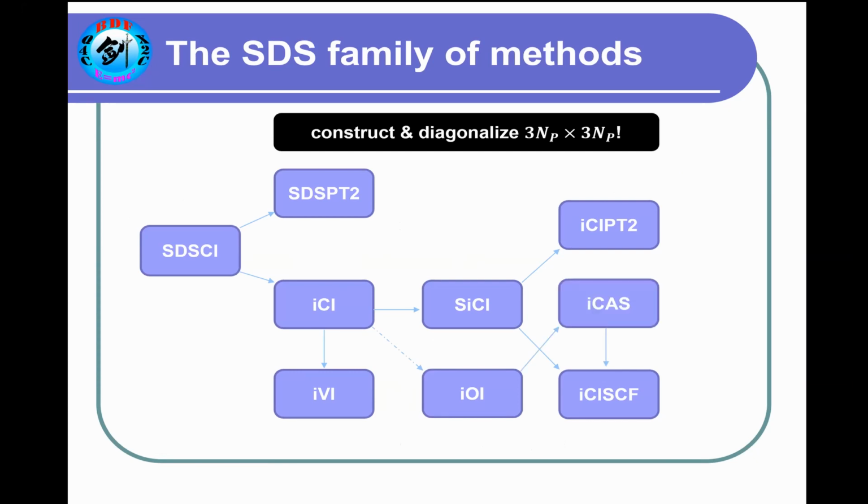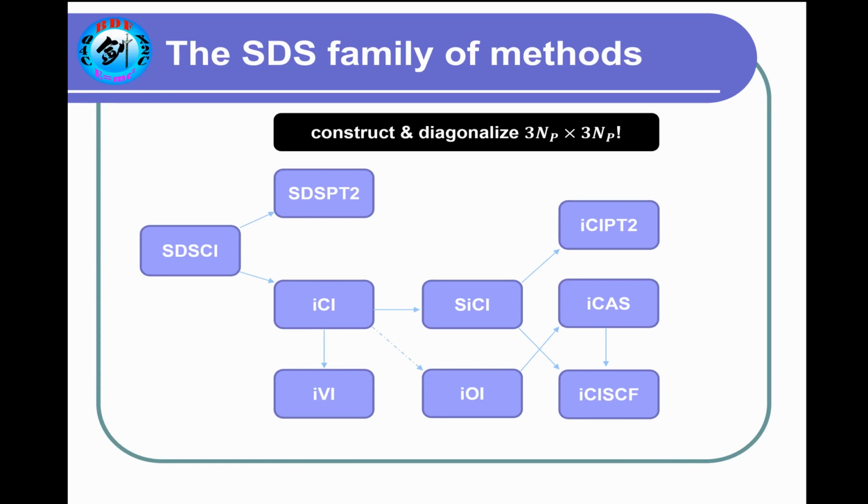For example, what I had no time to mention is iCAS. The method really generates localized CASSF orbitals automatically. Of course, for large molecules, you are probably more interested in relative energies, not the absolute energies. If you are interested in relative energies, then I think we have a good chance to do bigger systems by cutting down, for example, the PT2 step. We can introduce a cutoff for the perturbation step, and then we really can do larger molecules.